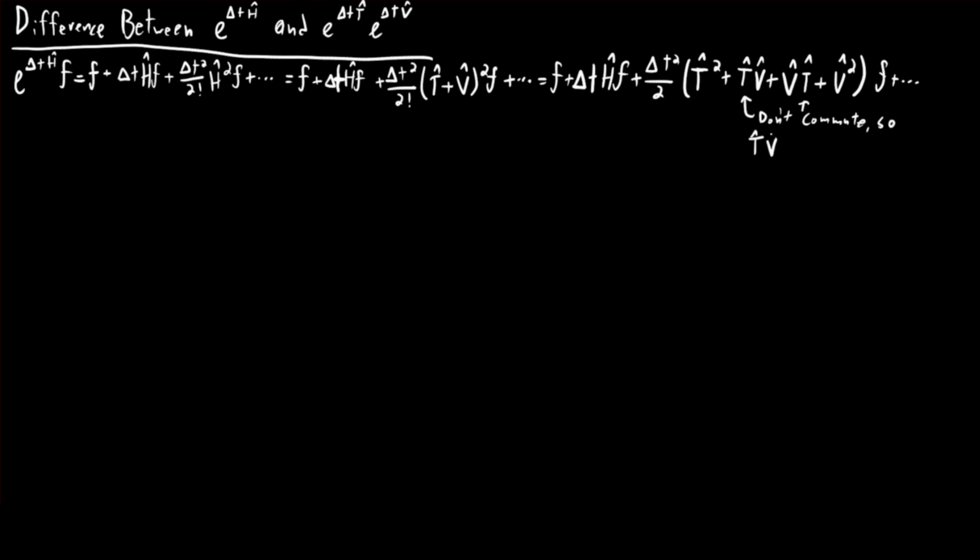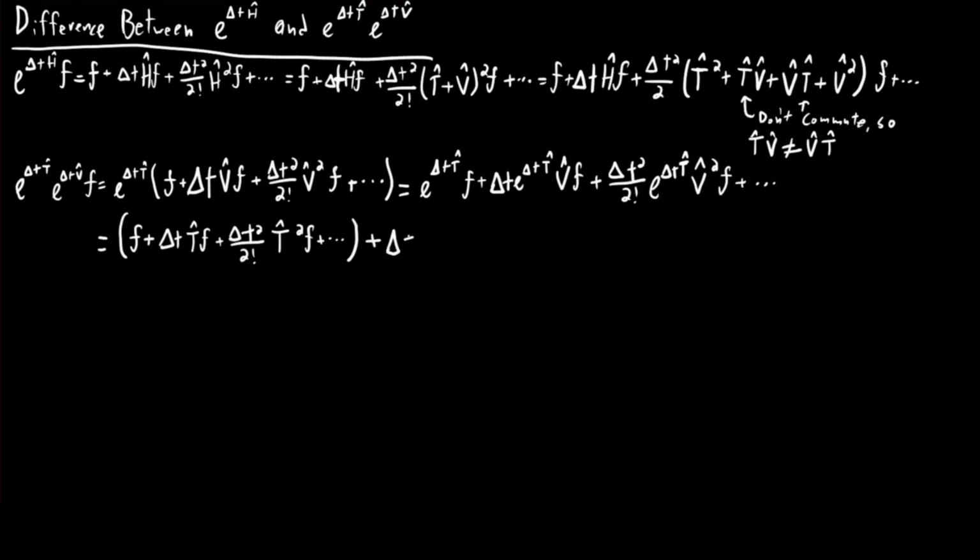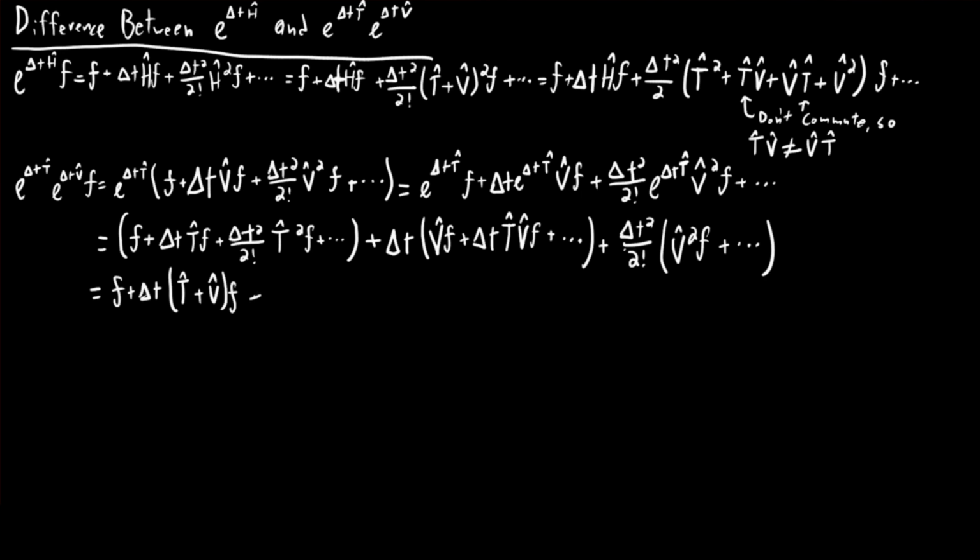I lied a little about how you split exponentials of sums into products of exponentials. That statement only applies if we can switch the order of the operators and get the same result, which we can't in this case. To see why, we can convert the exponential shift operator back into its Lie series form, and expand everything out. Then, we can take the difference between the two. I'm only going to do the expansion to second order.